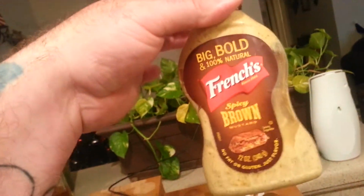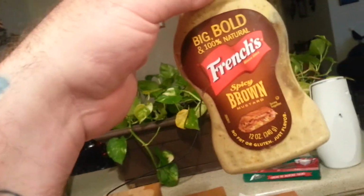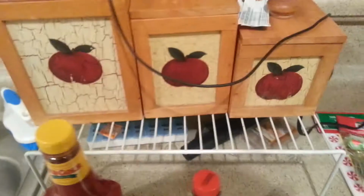Now it's time to take this. Not just regular mustard. Spicy brown mustard. And we're going to put this into there. It's in there. It's nasty. And it's in there. I mean, mustard's good, but not with all that. That's just wrong.